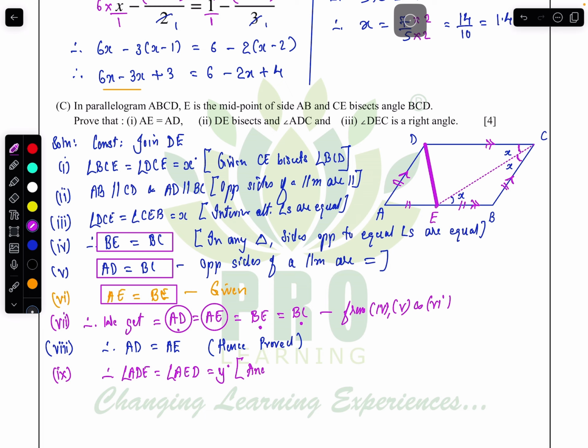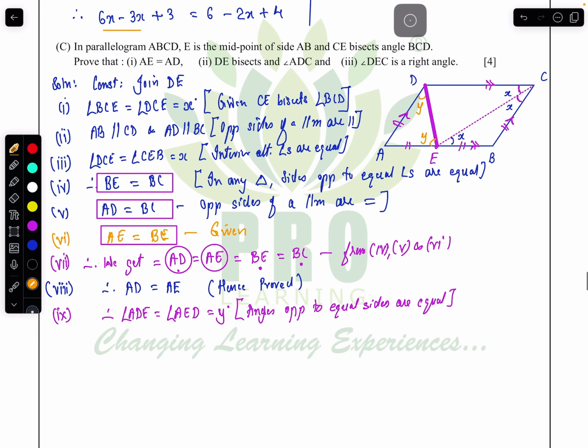Let me say angles opposite to equal sides are equal. Now here we have got them as y. We are just putting that particular statement here. This is y, and even this is y. But we have already stated that AB and CD are parallel, so we could straight away go ahead and use the alternate angles property here. So we're now going to be using the alternate angles property, statement 10.